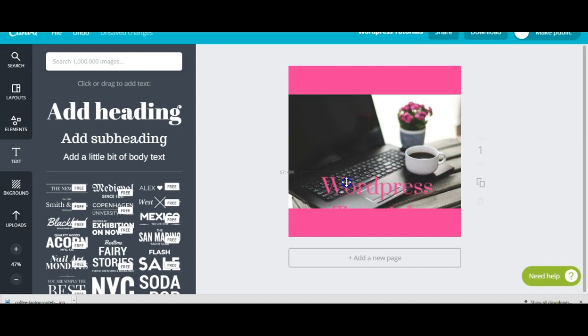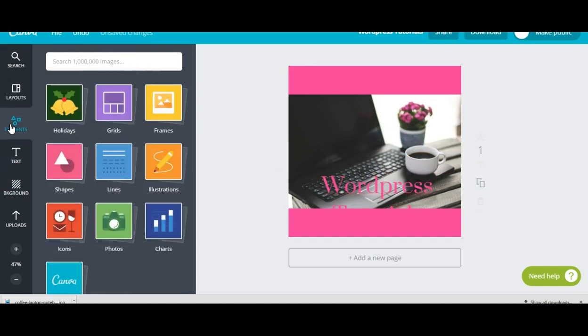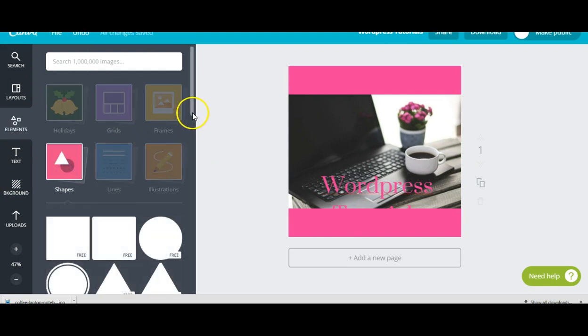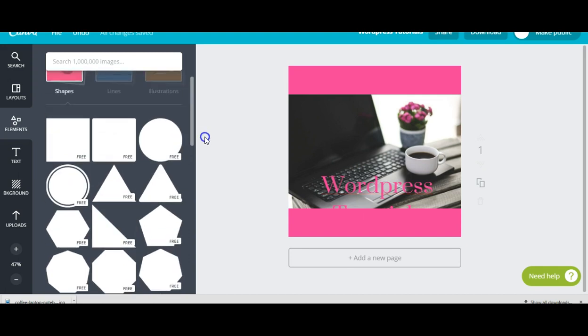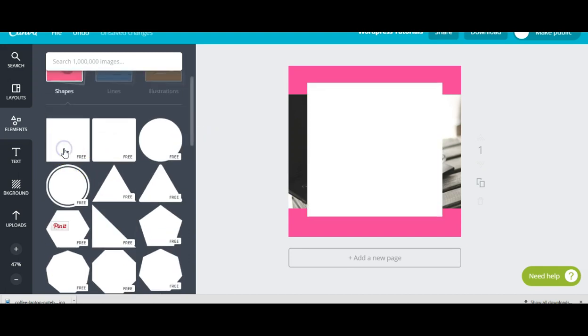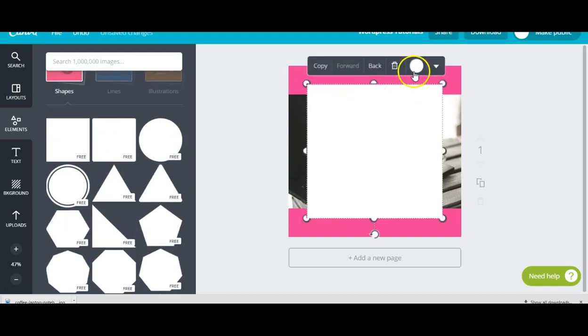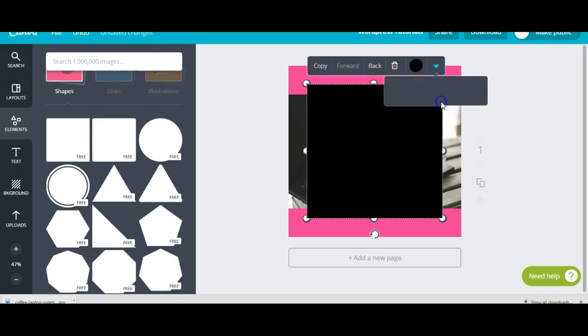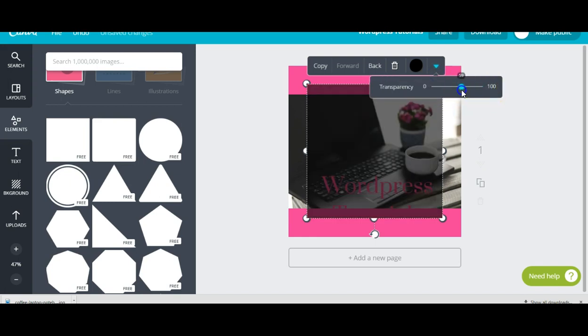So let me put it to the side, and I'm going to add a shape to it. So let me add a square. I'm going to change that to black. I am going to change the transparency. Let's see how that works.